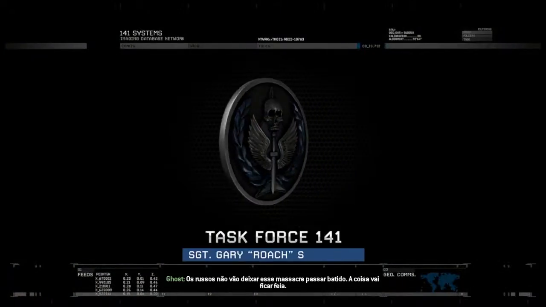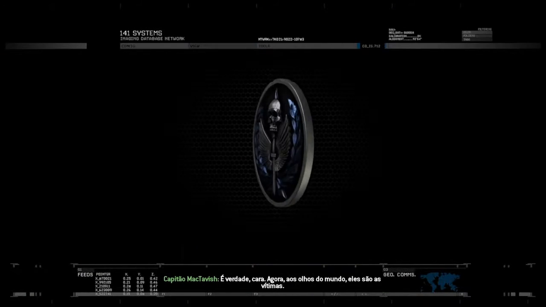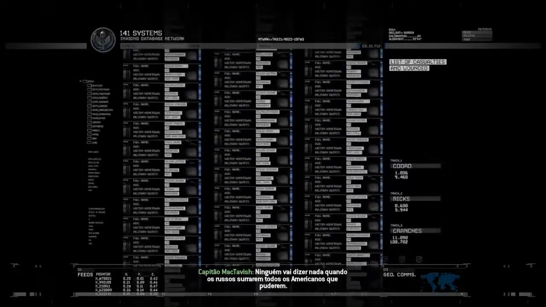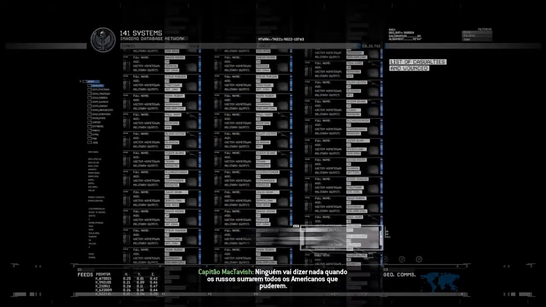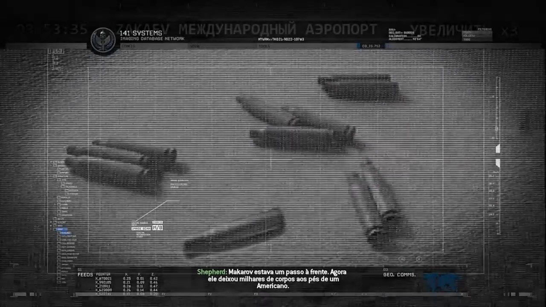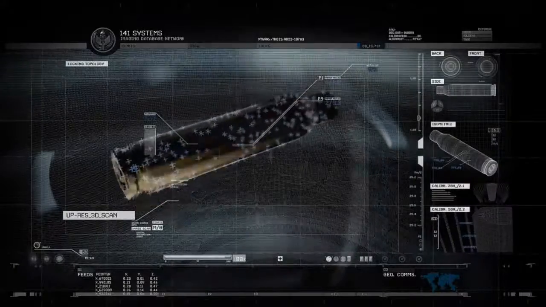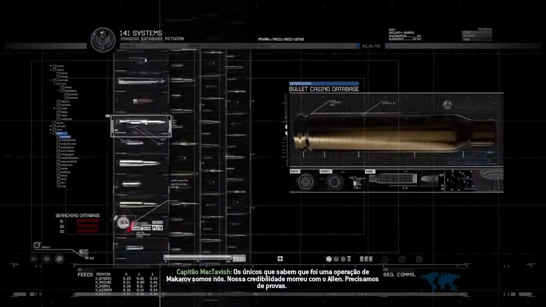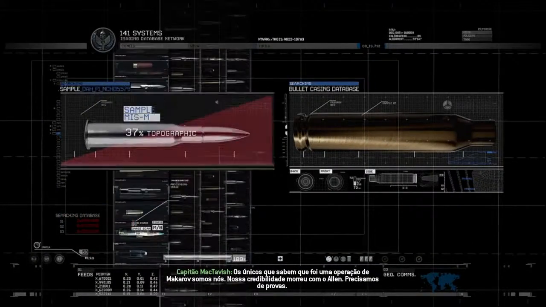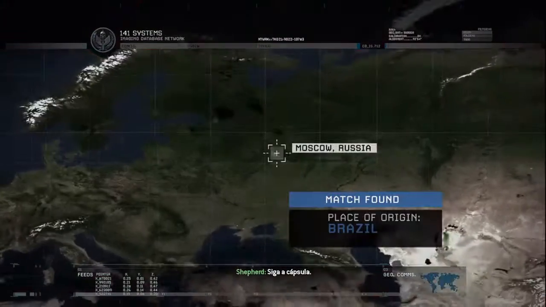The Russians ain't gonna let this massacre go unanswered. It's gonna get bloody. Too right, mate. Now in the eyes of the world, they're the victims. No one's gonna say a word when the Russians club every American they can reach. Makarov was one move ahead. Now he's left thousands of bodies at the feet of an American. We're the only ones who know it was Makarov's op. Our credibility died with Alan. We need proof. Follow the shell.